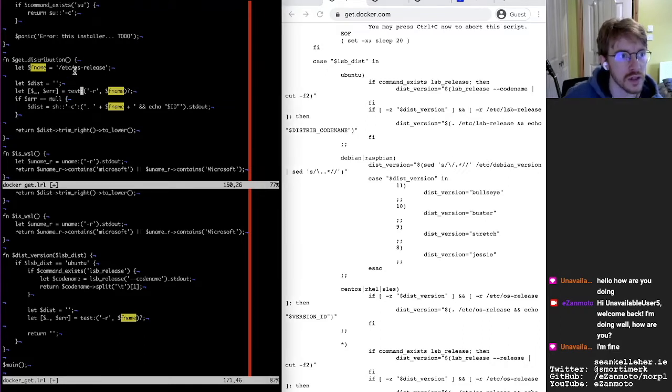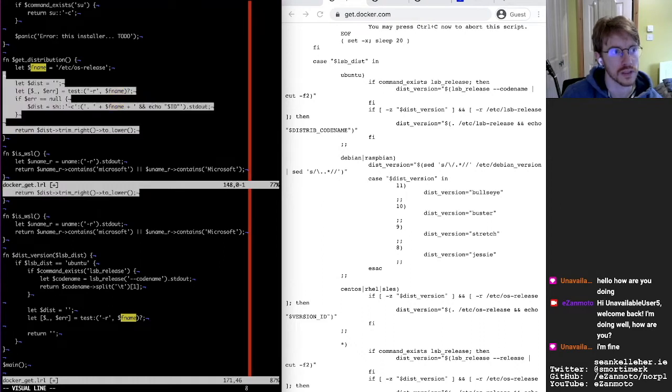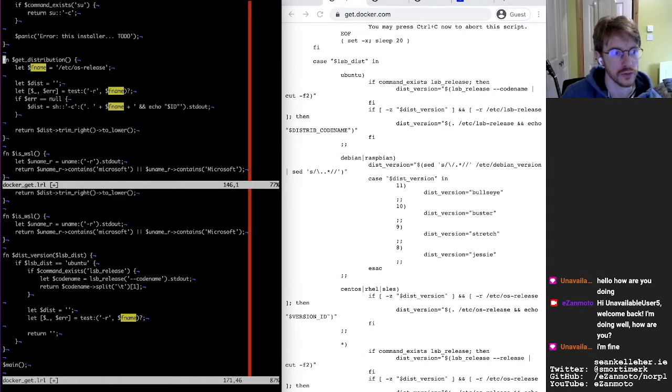Except that instead of OS release, I'm using LSB release. So it's mostly the same code, but a few little changes.